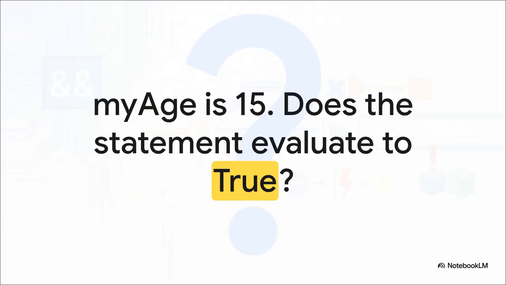All right, let's keep the game moving. Next contestant in line. We're using the exact same bouncer and that exact same strict AND operator rule. But this time around, our user has their myAge variable set to 15. So evaluating these two conditions, does this entire expression evaluate to true or false? Think about it for a second.